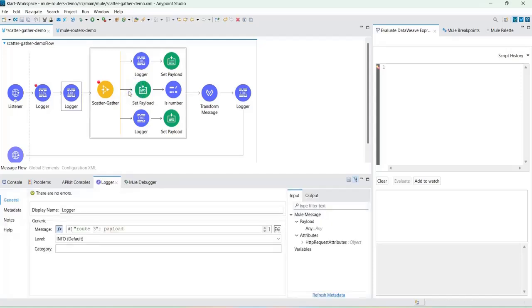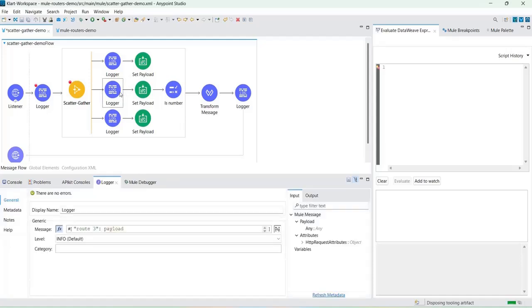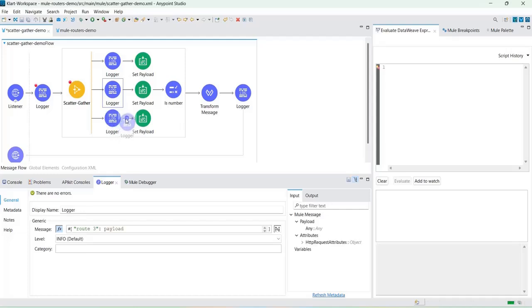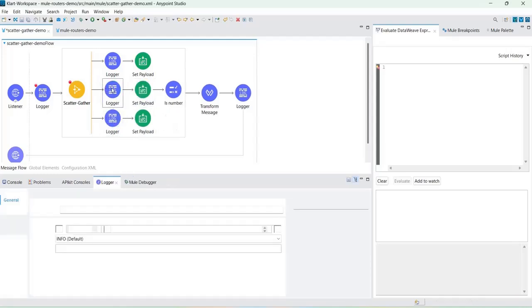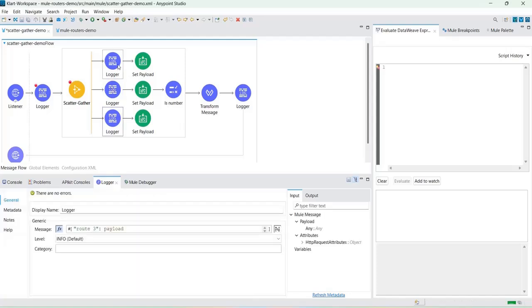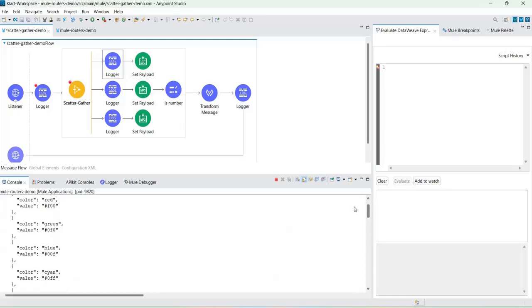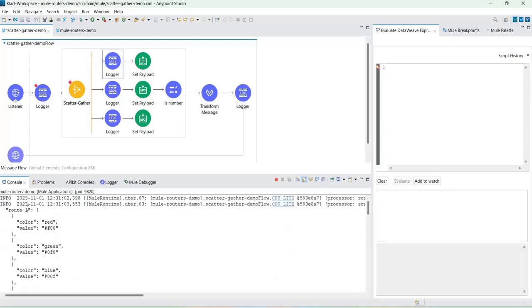Accidentally it got moved to route 3. So that is why in these loggers we have seen the same payload, all the same for all three loggers. It will add some index, but the payload inside is the same.